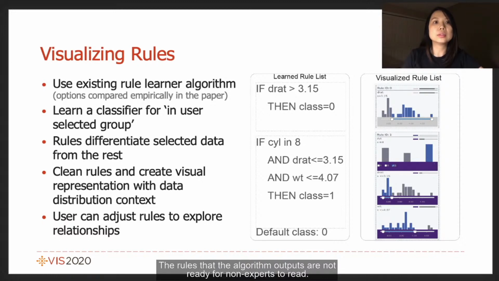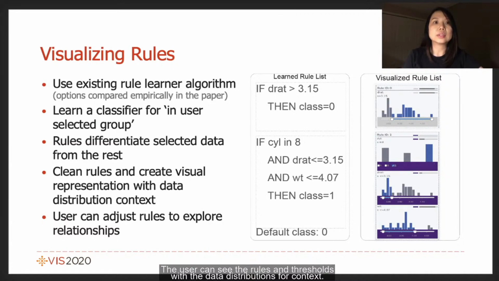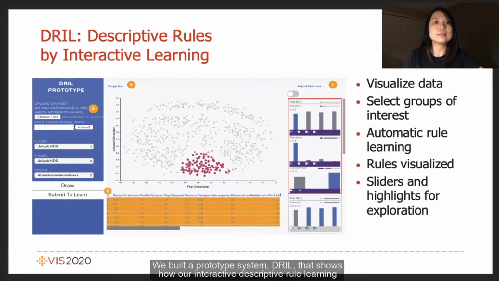The rules that the algorithm outputs are not ready for non-experts to read. After a few edits we described in the paper, they can be visualized. The user can see the rules and thresholds with the data distribution for context. We built a prototype system, DRIL, that shows how our interactive descriptive rule learning works.